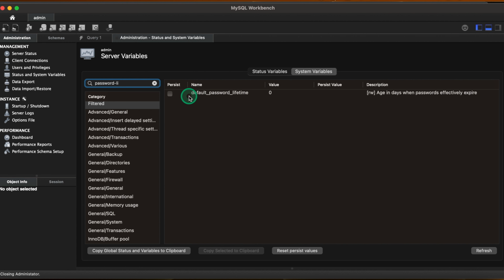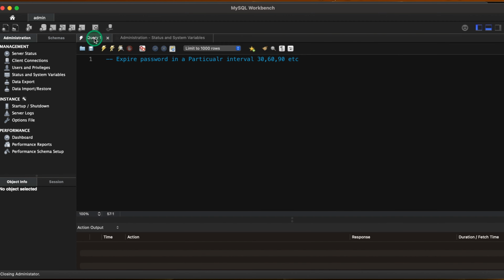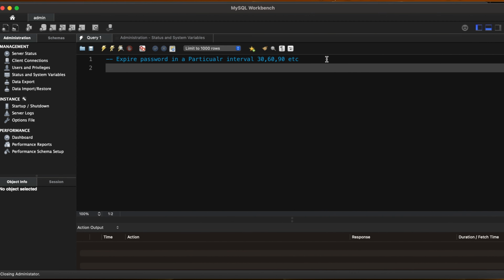So this is the variable where you can set it up. And from the editor, how could you do that? Suppose now there are a couple of users going to be added to MySQL. I want to give one so that after 90 days it should expire. One should never expire. One has password expiration disabled. It should be always on, like an admin or somebody from this company. They want to give the password expiration never expire. So let's talk about these three scenarios.